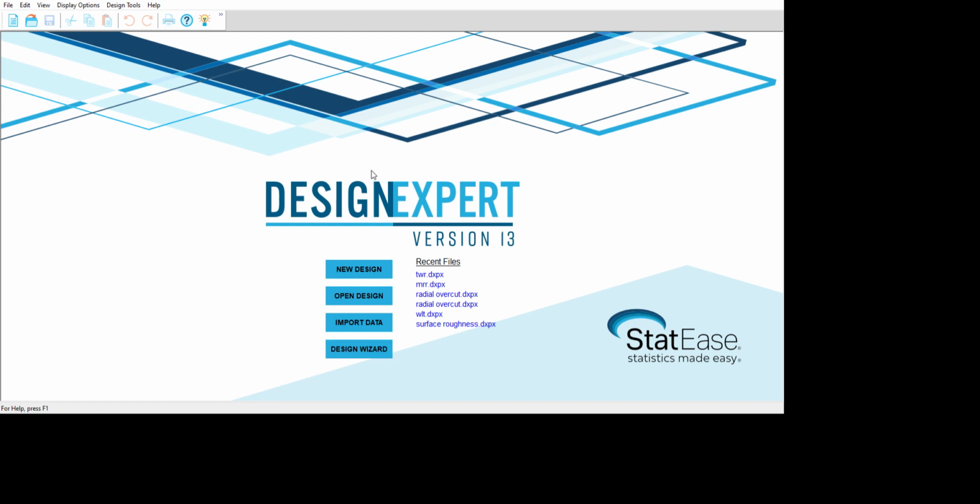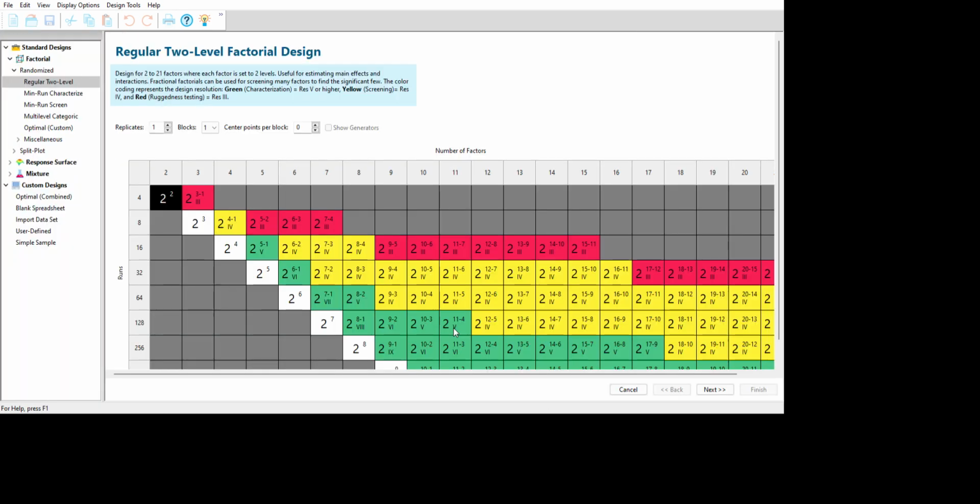After starting the Design Expert software, here we have version 13 of Design Expert. We will click on New Design. On clicking New Design, we will see various options here.